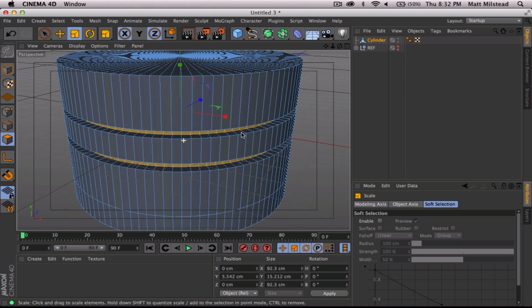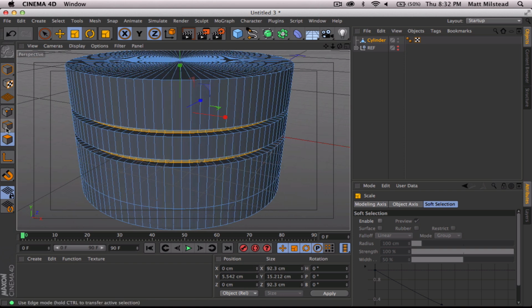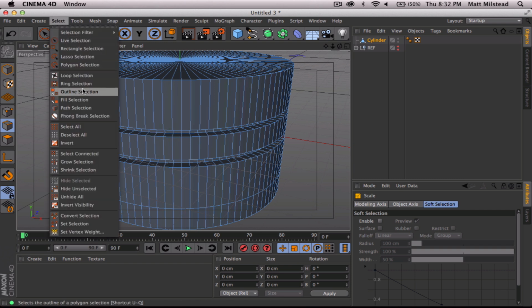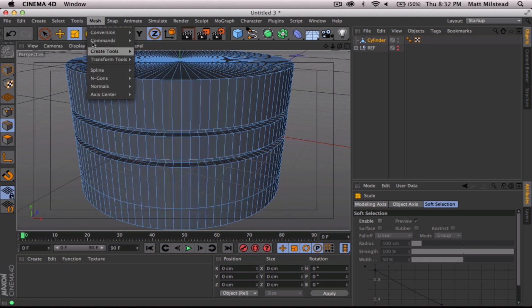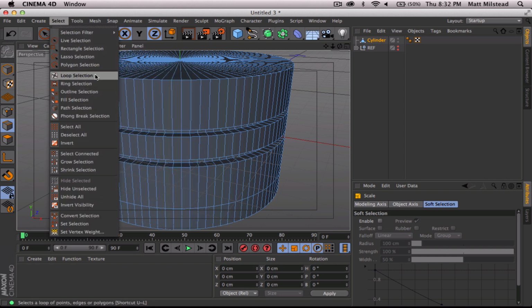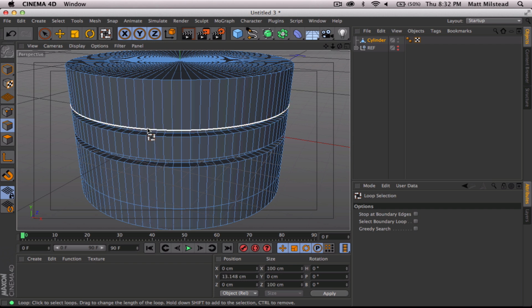Now, in order to make your render look really nice, we're going to bevel these edges around. I've always been told that in real life, the more you bevel, the more realistic something can look, and I've found that to be very, very true. So we're going to grab our loop selection. We're going to grab here, here, here, and here, but not the top. I've noticed that with pistons the top is very, very sharp, so we're actually not going to bevel that one.